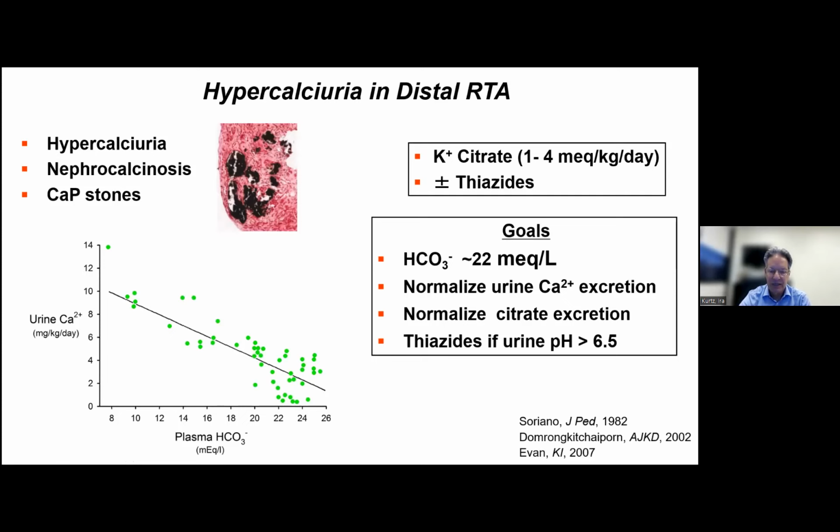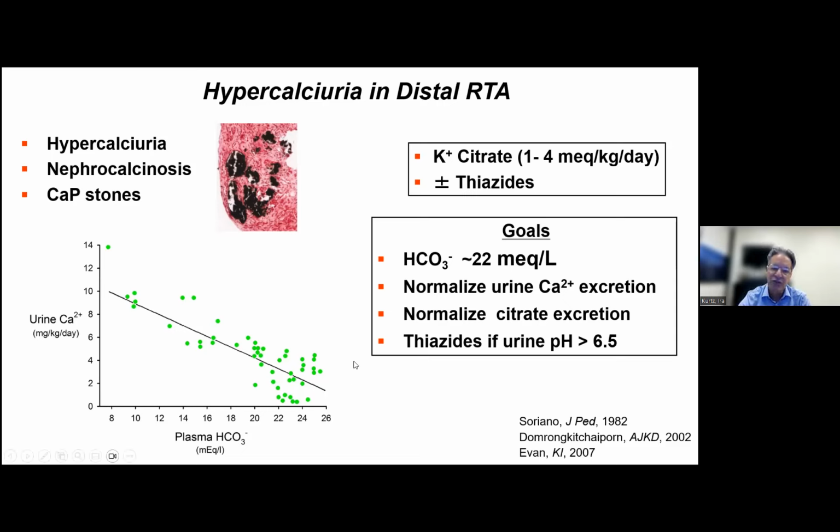Now, another question in these patients is, why do they have these other electrolyte abnormalities? Why would they get hypercalciuria? Well, if you ask 100 nephrologists, they'll say, well, it's the metabolic acidosis. And that's not true. There are many other causes of metabolic acidosis where you don't have hypercalciuria. So it's not that the calcium is coming from bone. And actually, years and years ago, in 1982, Soriano and others showed that it's a problem with calcium absorption by the nephron, not increased calcium coming to the glomeruli that you're filtering.